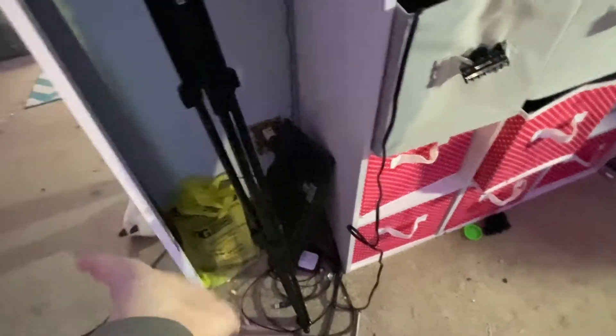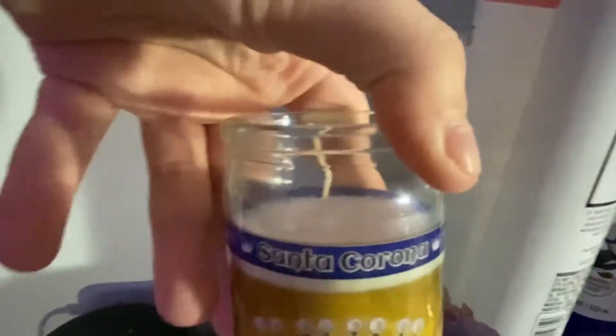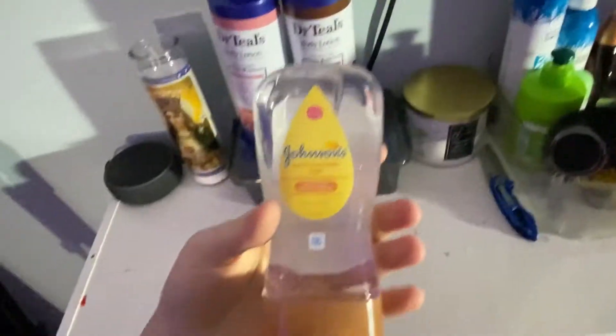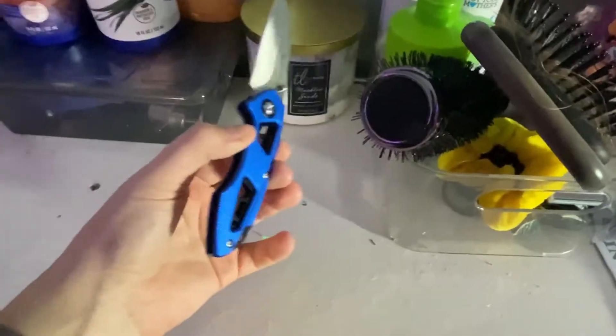That is a keyboard that I don't even use. This is my Alexa — she's turned off right now. This is a candle that is super weird but it says Santa Corona, and this is Saint Corona, so me and my mom bought it because it looks funny. These are my Dr. Teal's lotions — the ones I use most. If you guys have ever used this after shaving your legs, do it — it is amazing. In here I have cords and extra stuff, then this is just a random candle that doesn't even smell that good, and a random pocket knife that I don't know how to close.